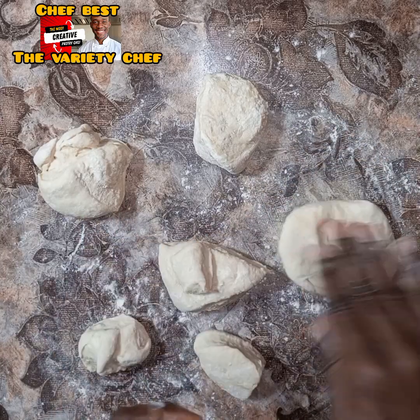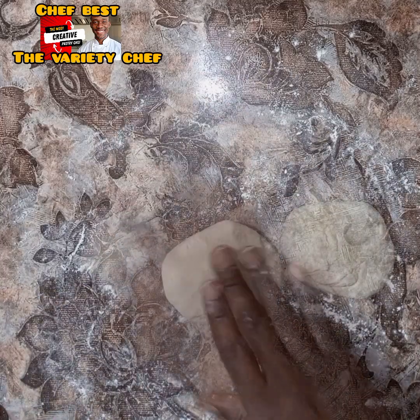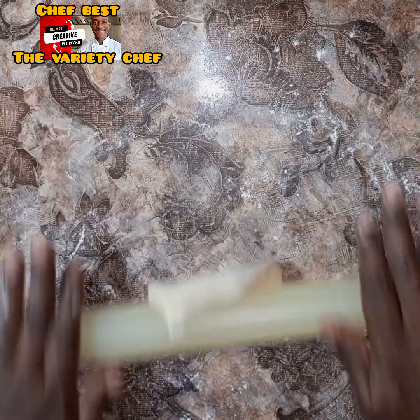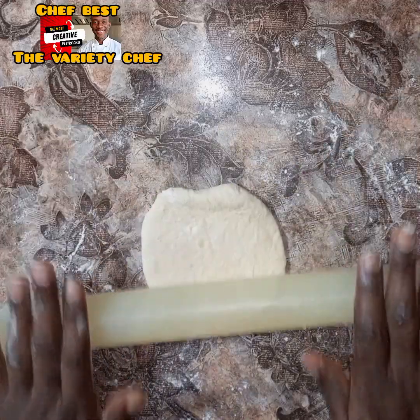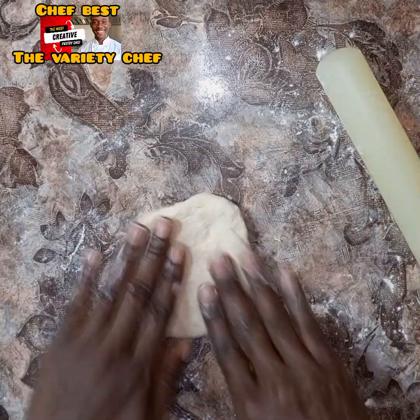So if you're making yours, you can reduce the water. After the half cup you can start with 1/8 cup of water and gradually increase if your flour is a strong flour, because I guess this flour is a soft flour, that's why it happened this way.